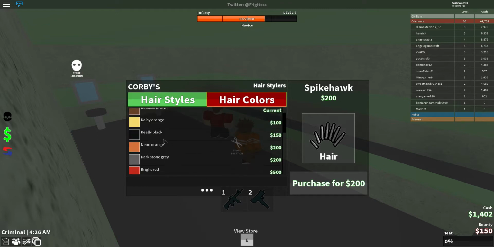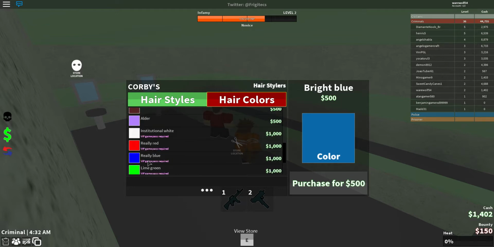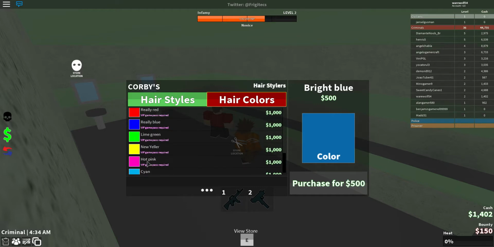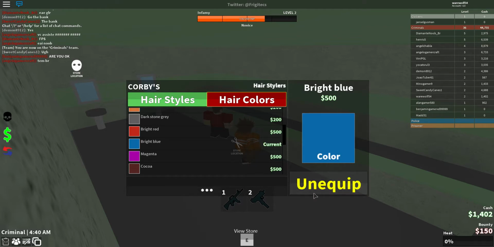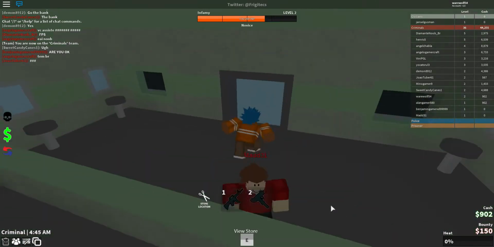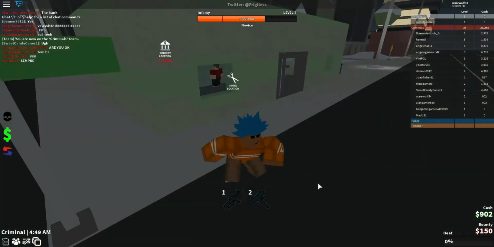Let's go to the hair colors, though. Ooh, let's get that bright blue. Cost $500, though. Ooh, that really light blue. What about cyan? Yeah, we gotta get bright blue, bro. You gotta get light blue, like, that's gonna look awesome. Oh boy, we look awesome. We look awesome. We straight.